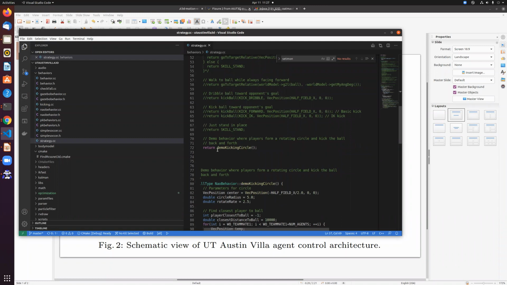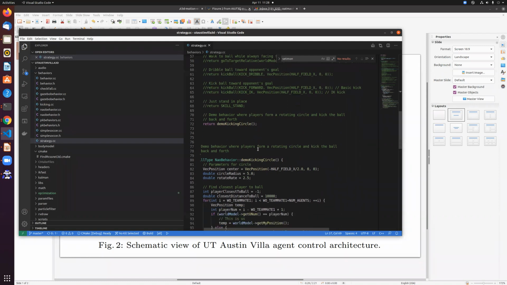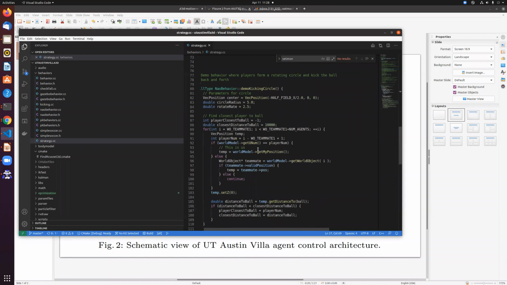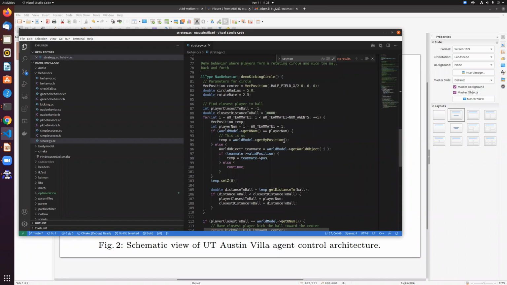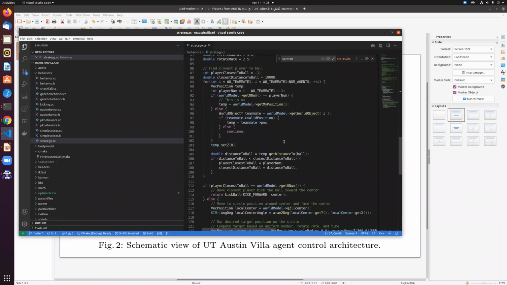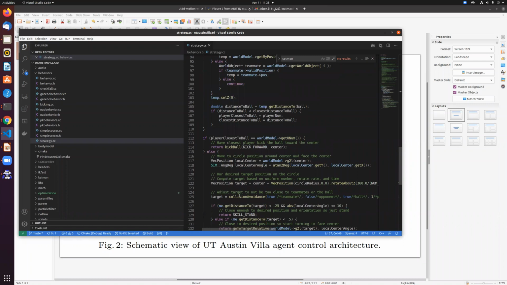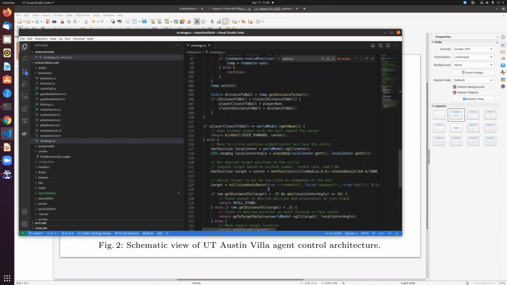Currently, though, we have all that commented out, and to run the demo behavior that you saw, we just have this demo kicking circle behavior that I'm not going to dive into right now, but it gives you an idea that you can look through and get a feel for how we're coordinating the movement of our robots in the demo, asking them to move to different positions on the field, and even things such as collision avoidance, which we provide functions for, asking them when they're moving to different positions to try, for instance, walking around different objects like teammates or opponents.